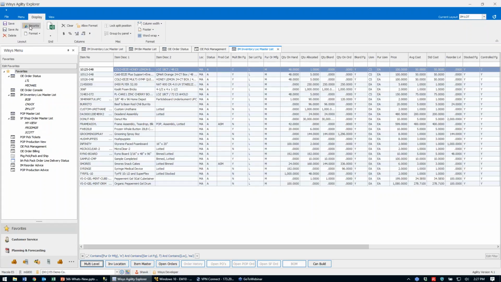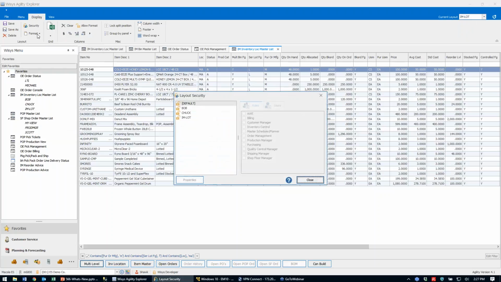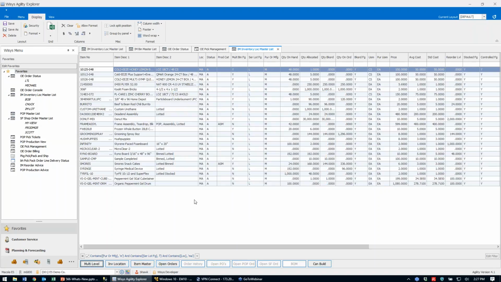But under the display options, there's a security. So you'll see here under my layouts, I've got the one open that I've been talking about, the IM lot layout. It's the same one as this one. So I'm going to go ahead and click on security. So here's my IM lot layout. And I'm going to assign that to Brad and Bob. I'll just close it. So there it is. It's on my layout. It's one of my layouts. If I do a Control-R, it will refresh this list. So again, I'm logged in as Bob.